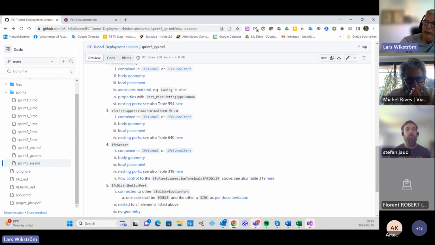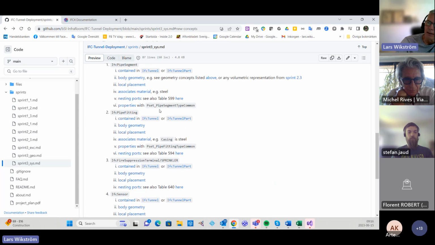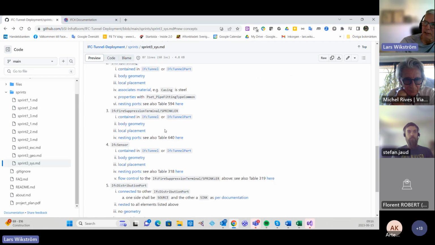And then we have a sprinkler, which is a fire suppression terminal. And so the concept of a terminal is then sort of the end of this whole chain of distribution elements. So this is the thing that terminates the whole thing.